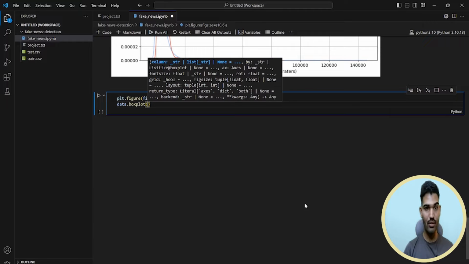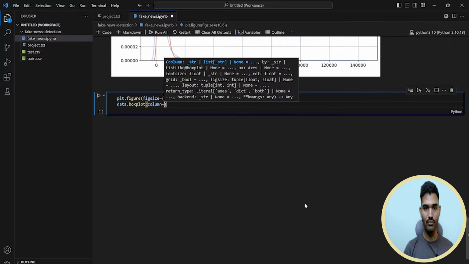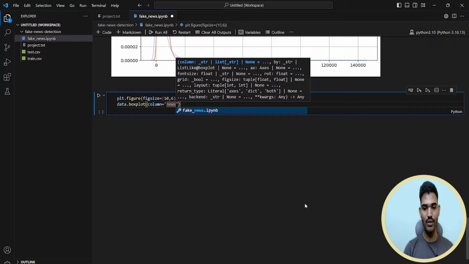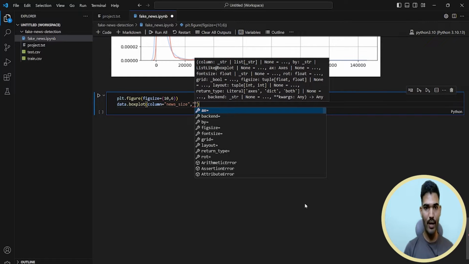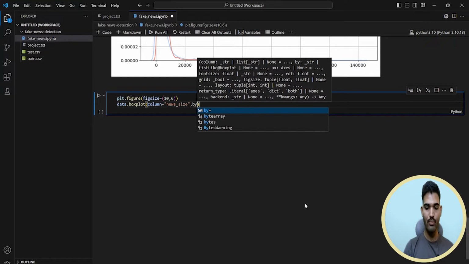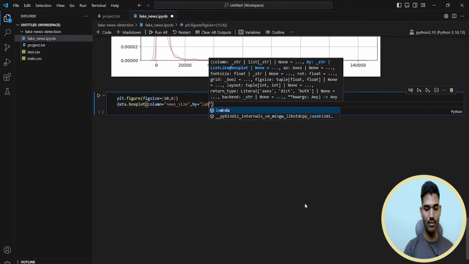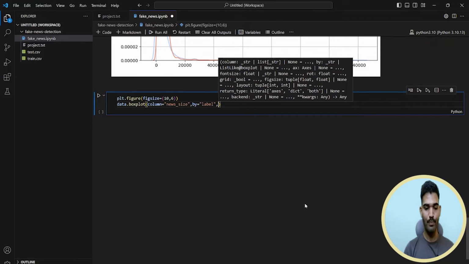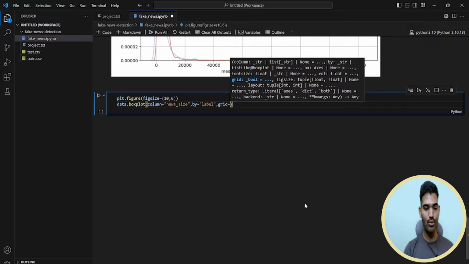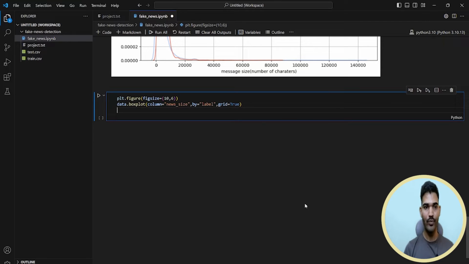Inside this, we have to pass our column that is news underscore size, and the second argument is by means label. We are going to create a distribution of news size by label. Again, we are going to pass grid equals to true.